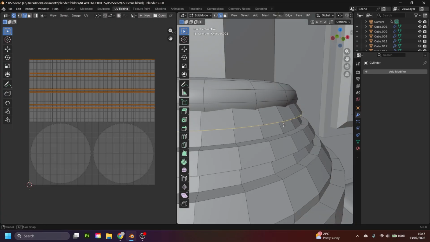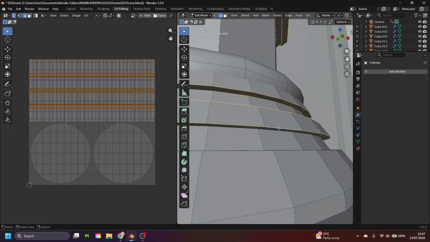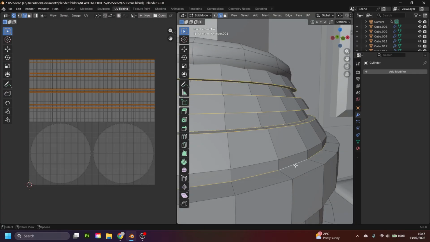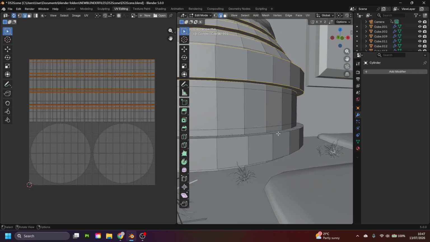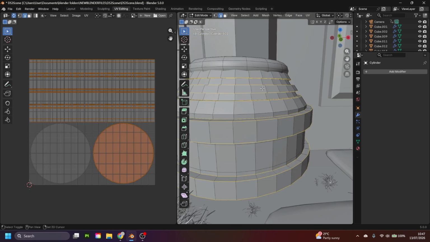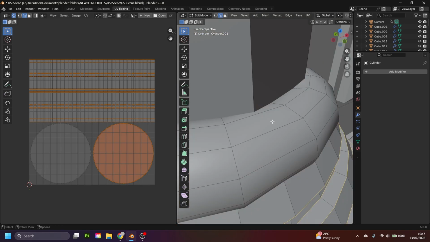And for this cylinder I've added here, I'm going to come back and do that in a minute, because what I want to do is delete the faces on the inside, so we don't need to deal with that. For now, I'm nearly finished with this bit, those ones here, and one along the bottom as well. So I think I've gotten everything. There's a chance I might have missed something somewhere.